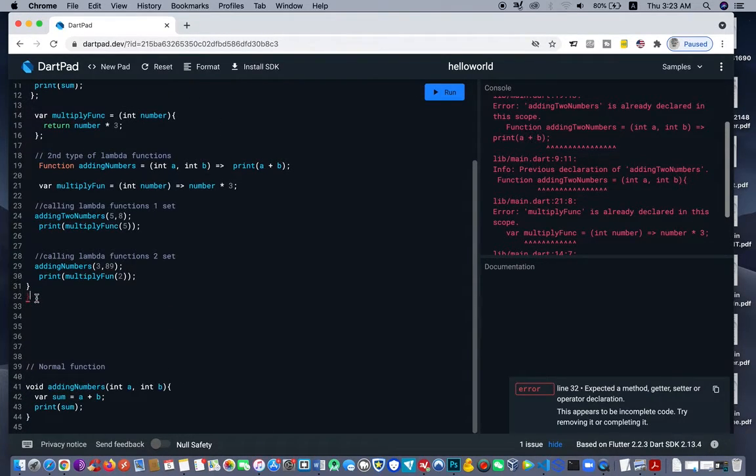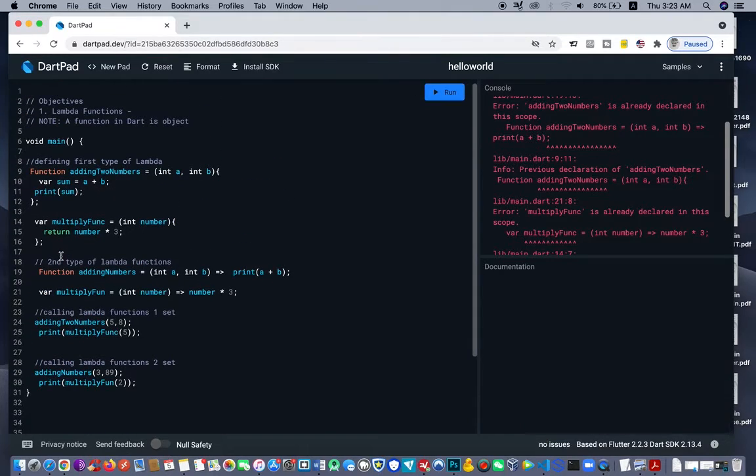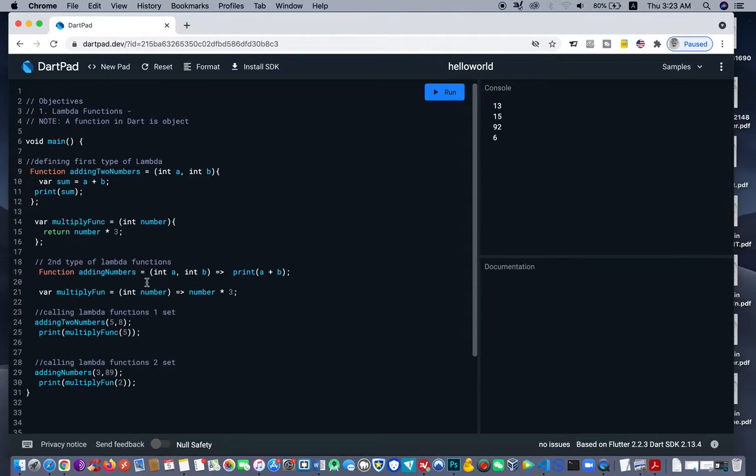So I think we are good to go now. Okay, this is good. We are good to go. Okay, so this is how we actually implement Lambda in that programming, and this is very useful, as you can see. So you see all of them have been displayed here correctly.